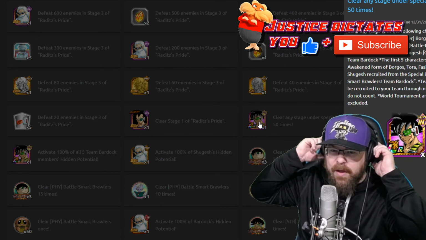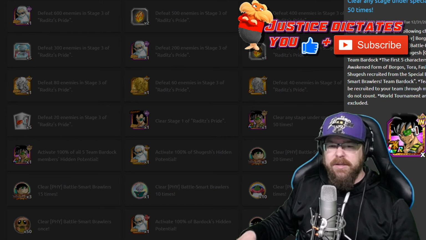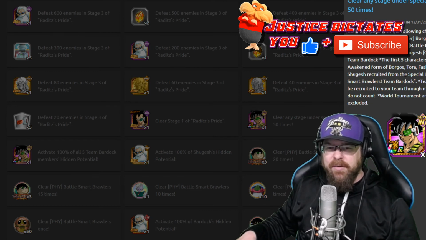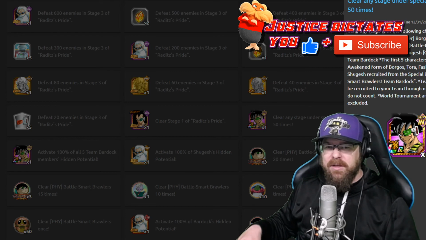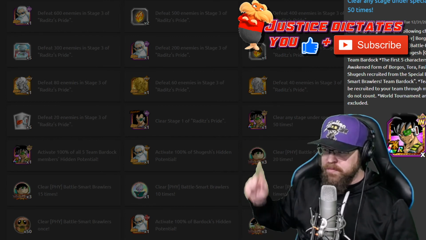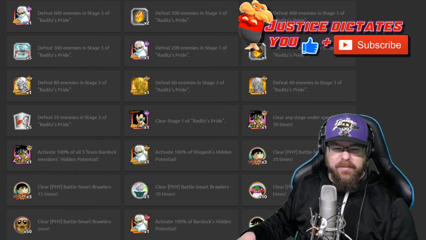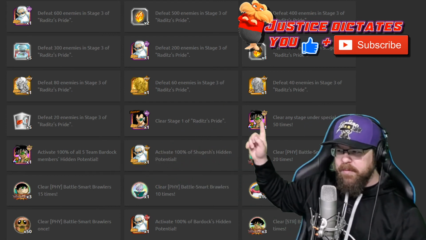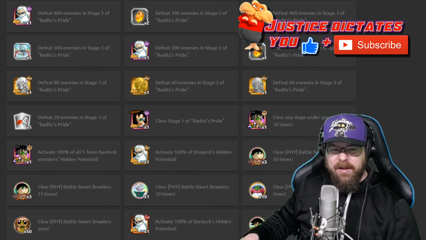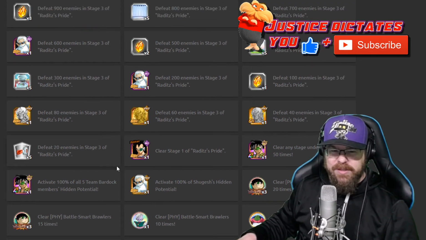Clear any stage with the following characters on your team 50 times. Interesting. First 5 characters of the Dokkan Awakened form of Bardock. Okay, so basically you clear any stage 50 times, you're going to get a dupe of Bardock. That's kind of nice. Activate 100% of all teams' potential, and that's how you get the main Bardock. But if you run 50 events with a Bardock team, you get another dupe of Bardock. That is definitely worth noting. Was not aware of that.